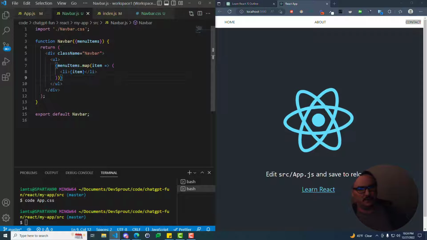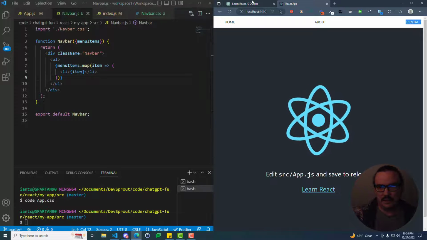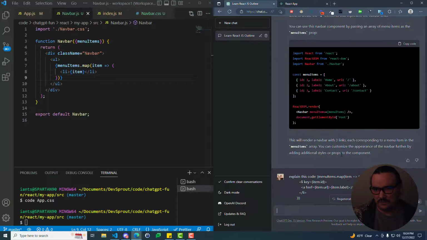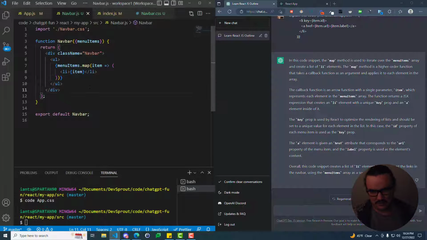All right, so this has been an example of how you can use ChatGPT to just jump right into any language or framework and just start building and hacking away. You could spend as much time as you wanted on this and you can learn a lot of stuff. But here what we've accomplished is creating an application. Granted, it didn't tell us right out of the gate that we need to use create React app, so you might have had to do a little digging.